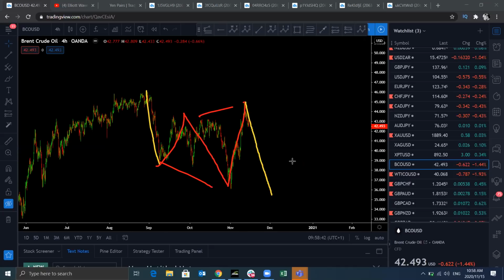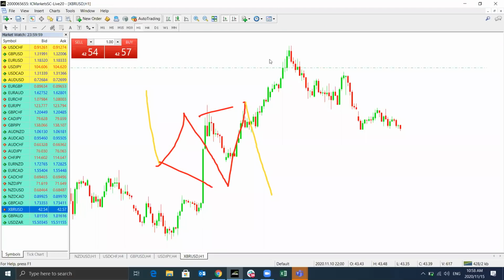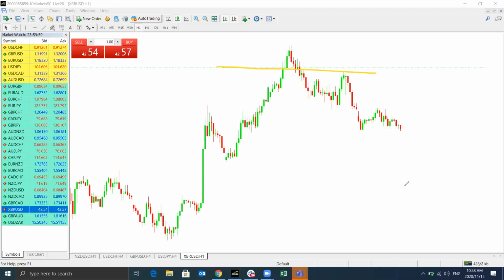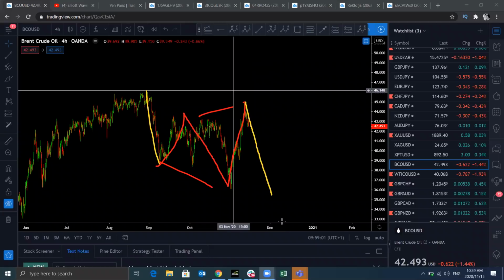We already shot Brent crude at that level. Let's just look at the live account here. Where's Brent crude here? So we've got Brent crude oil there. As you can see, we already shot right at the top. So we already shot there. It's dropping. If it continues like that, that means the first bias is the correct one here, which is this one here. That is what we're going to be looking at.